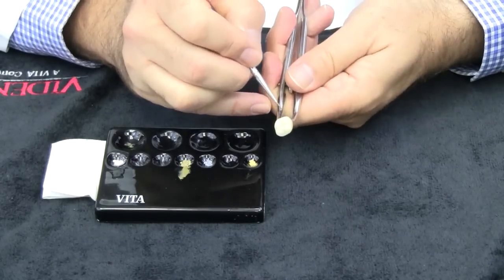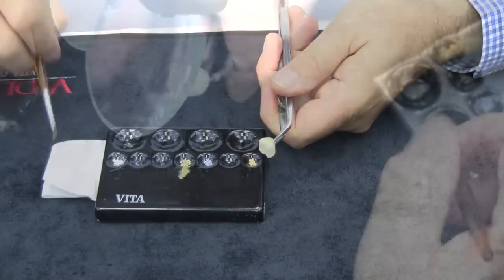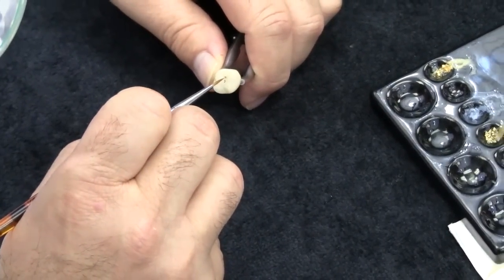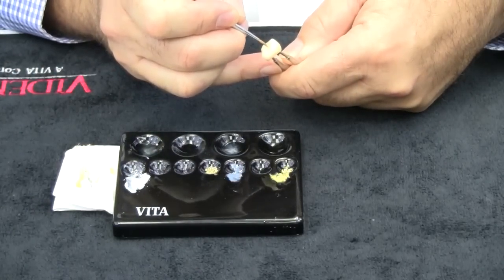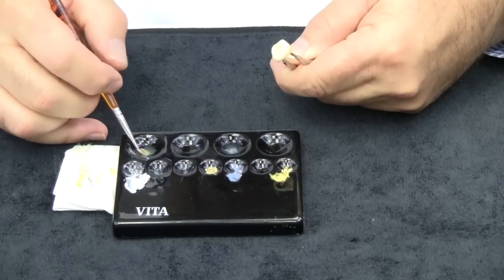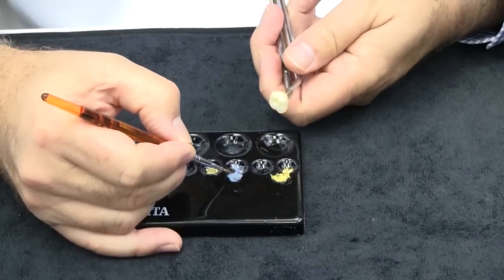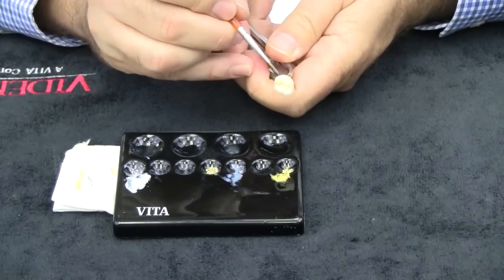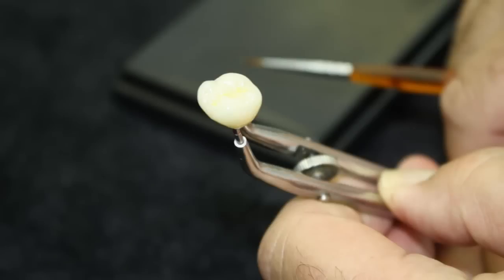To clean the brush tip between stain selections, dip the brush into the pure stain liquid to remove any excess stain and wipe with a napkin or tissue. Wet the brush in the pure stain liquid and apply — in this example — stain number three brown and stain number four khaki to the fissure areas. Should these stains be too intense, they can be diluted by adding more stain liquid. Or should you make a mistake, remove the stain by cleaning the brush and wiping the stain off the restoration. The light blue number five Enamic stain is applied to cusp tips and contours to improve the translucent appearance. Apply sparingly and dilute as necessary by dipping your brush into the pure stain liquid and applying it to the colour on the crown, which will thin out the appearance.